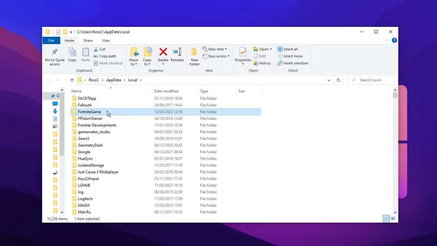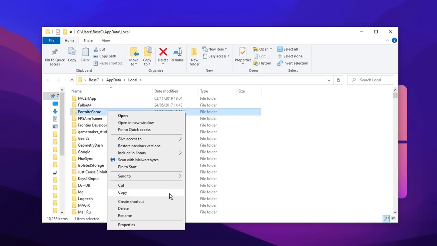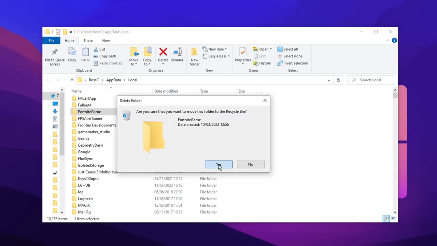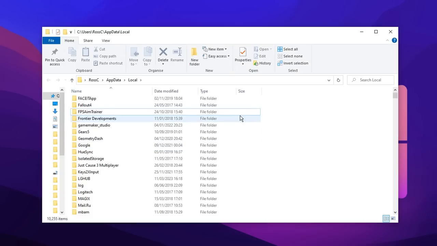Now if you do want to back this up, I recommend just copy and pasting it and you'll have a backup, and you can then rename it back to normal if you do want to go back. But what I'm going to do is completely delete it, so when I do open up Fortnite there will be a new one that appears in here and it'll be completely fresh. So just go ahead, delete it like so, and then boom, once it's gone you are all good to go. And by the way, if you can't delete it, it's probably because you have the read only option ticked in the properties, but as you can see for myself, it obviously didn't have that and I could delete it.